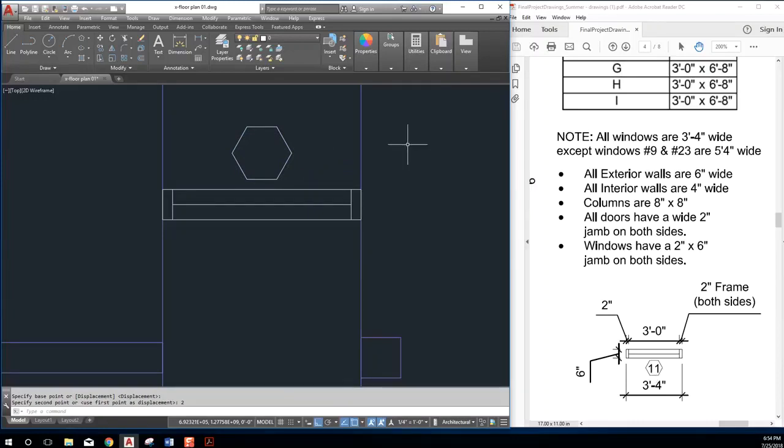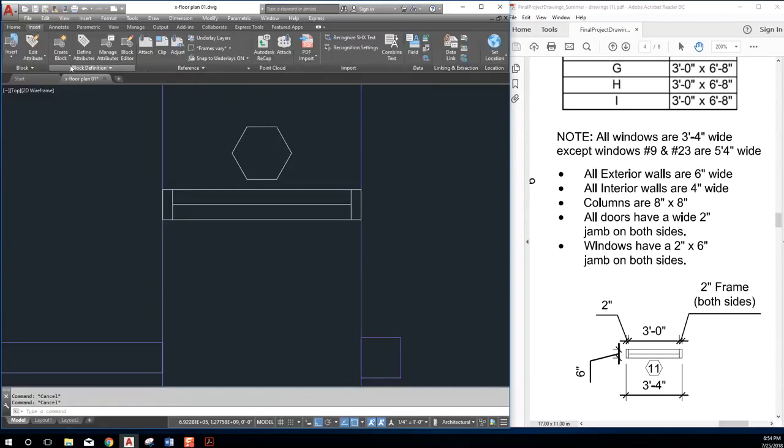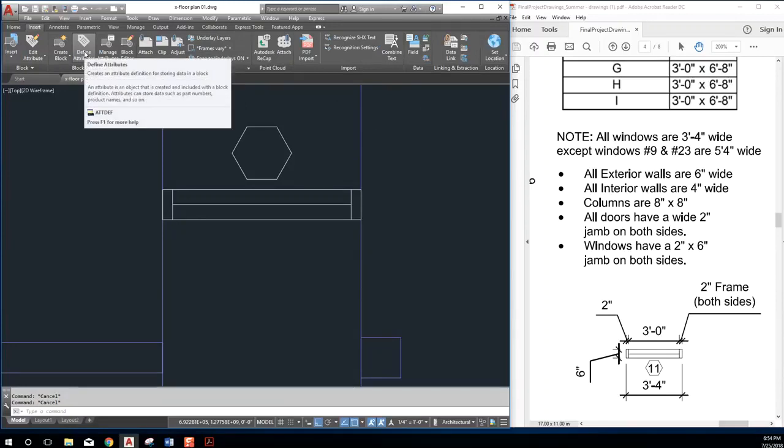Now I need to create my attribute. So I go into insert, define attribute. That is the block we just created, right? The one that's at the bottom of the PDF. Right here. Oh yeah, yes. Yep. That looks weird. It looks a little different, huh? Mine's the opposite direction too.